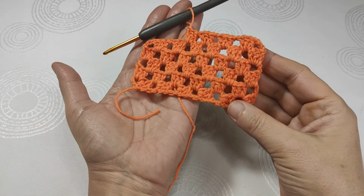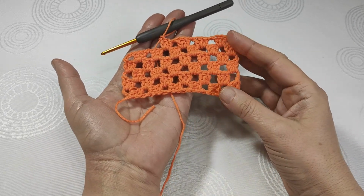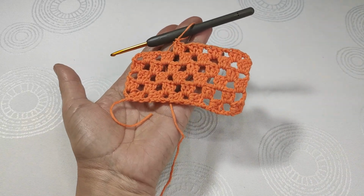I made a few rows in order to show you. It's becoming, as you see, very neat, very beautiful, and you can make it as long as you want, dear friends.